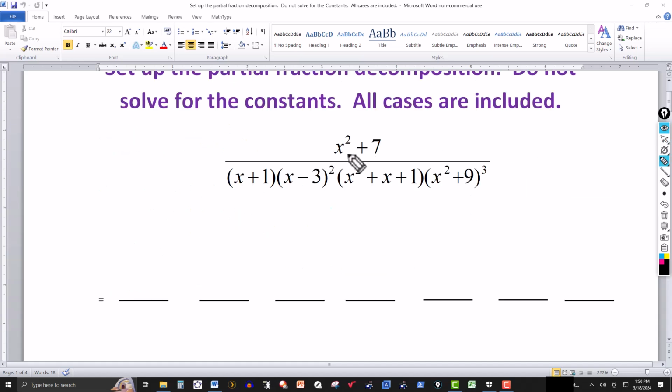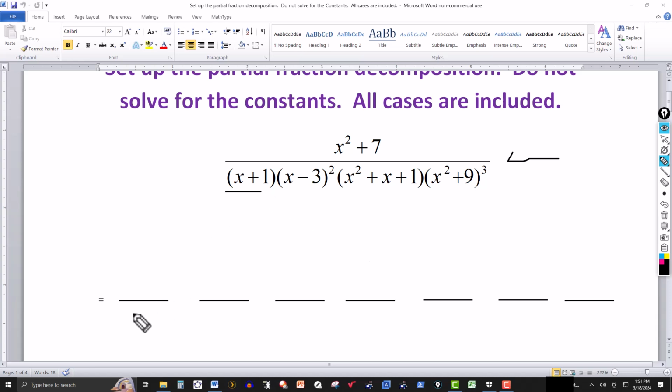Again, this is in proper form. The degree of the numerator is less than the degree of the denominator, obviously. And there are no common factors. It's in lowest terms. That's what we want. So let's start with the first factor here. Sometimes you'll have to factor this out. Instead of x minus 3 squared, they might give you that as x squared minus 6x plus 9. You'd have to factor it out and so forth. But this is the form you want when you get down to the different steps.